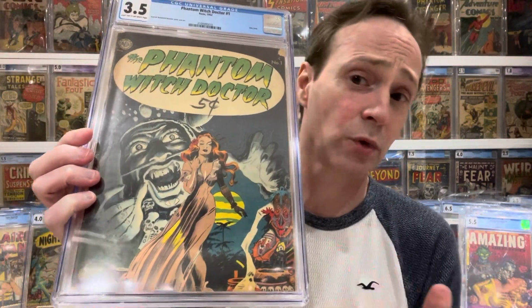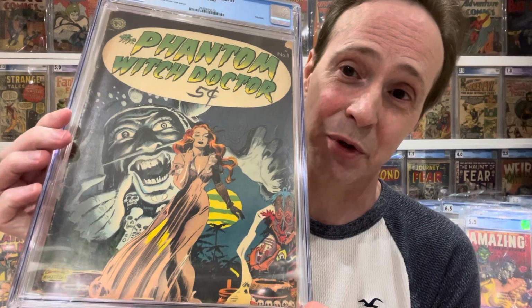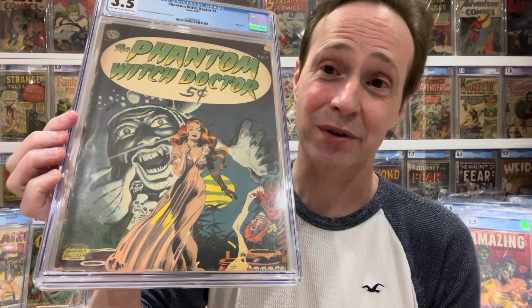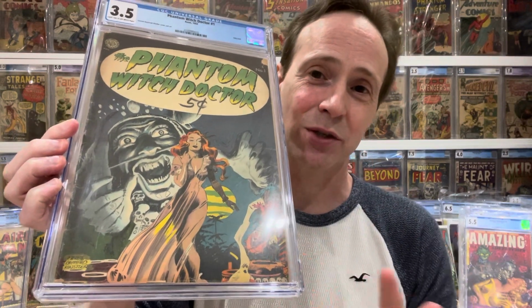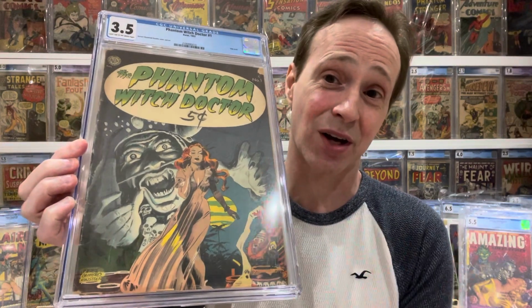It was by Avon, and the artist is Everett Raymond Kessler. I'm not really familiar with that artist, but I do feel like it was a very beautiful rendering. This is just such a beautiful classic golden age Precode horror cover. A lot of collectors of Precode horror really buy based on the covers. So, if you look at the most expensive books from the golden age for Precode horror, it is the ones which have the best covers.